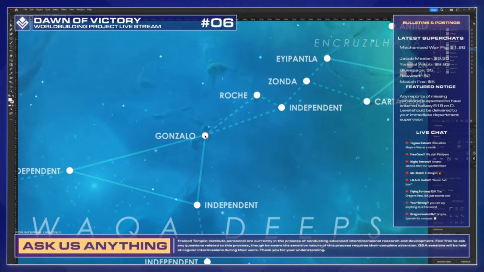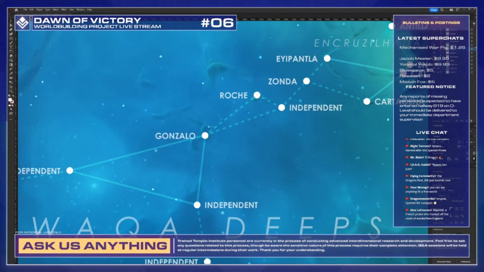Dragon Master in chat saying, Brujula, Spanish for compass. I like that one too. And it's on the list here. Great minds think alike. So, how about that?